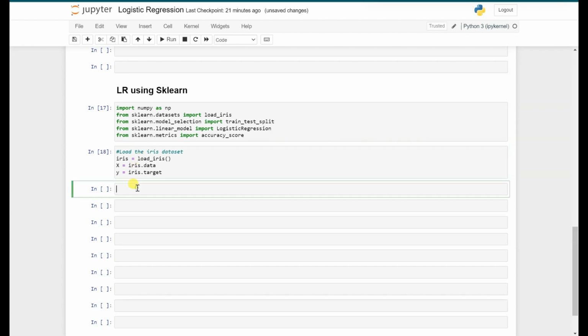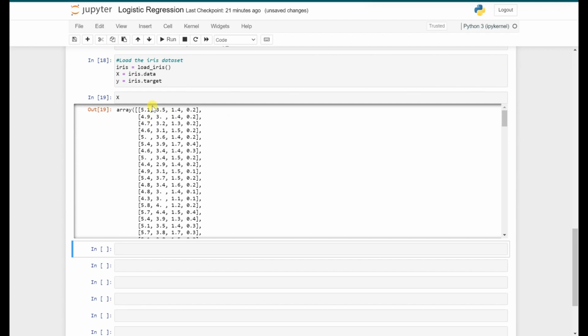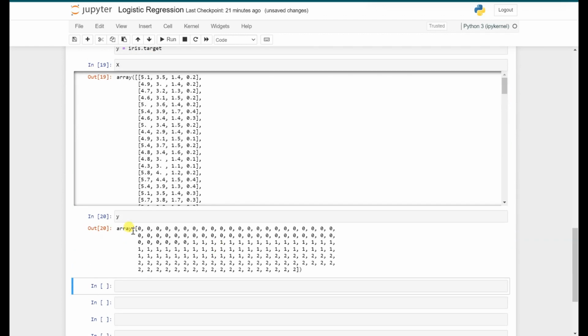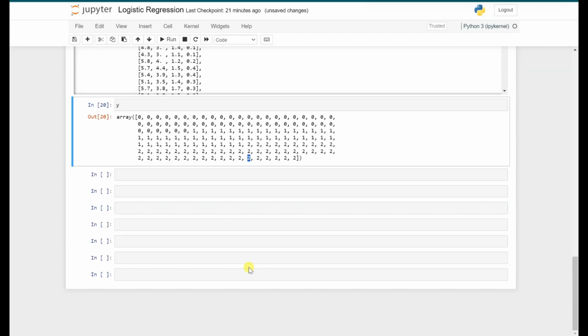Okay, now let's run it, and you can see what is inside X. You can see that we have 4 columns of data, which means 4 features. And let's see our y, and you can see that it has 3 classes, 0, 1 and 2. So if you ask me what the iris dataset is, it is a well known and commonly used dataset in machine learning and statistics. It is often used for classification and clustering tasks, as it is frequently used to demonstrate various machine learning techniques. This iris dataset contains around 150 samples of iris flowers, with around 50 samples for each of the 3 species, that is setosa, versicolor and virginica.